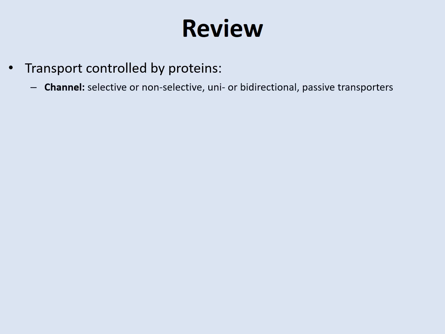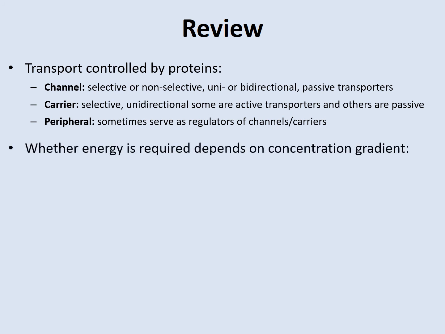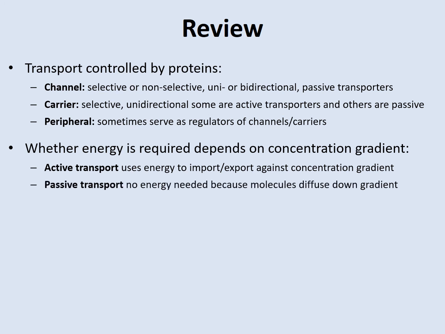You learned a lot in this lesson. You learned that transport is both facilitated and regulated by proteins. Specifically, you learned about protein channels, carrier proteins, and peripheral proteins, which sometimes serve as regulators of channels and carriers. You also learned that whether energy is required for transport depends on which way the molecules are moving in relation to their concentration gradient. Specifically, you learned that active transport uses energy to import or export molecules against their concentration gradient, while passive transport refers to transport of molecules simply down their concentration gradient, so no energy is needed.